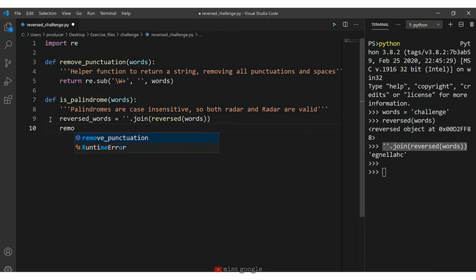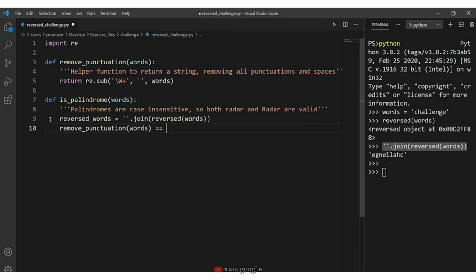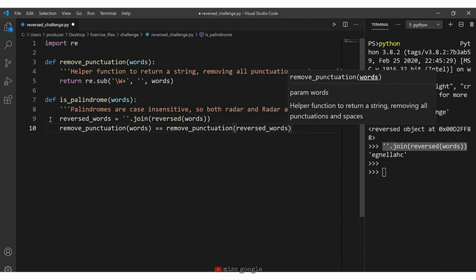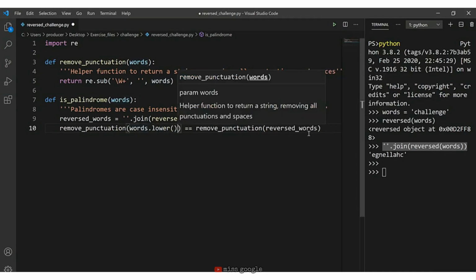So if I go remove punctuation, and if the words is equal to remove punctuation of the reversed words, I'm almost there. Now, we also want to make sure that all of the characters are either upper or lowercase. Now, this is because the two strings of words could be the reverse of each other, except one of them has a mix of lower and uppercase characters. So let's just go with lowercase. So I'm going to make sure that both of these are lowercase. So words is lower and reversed words is also lower.